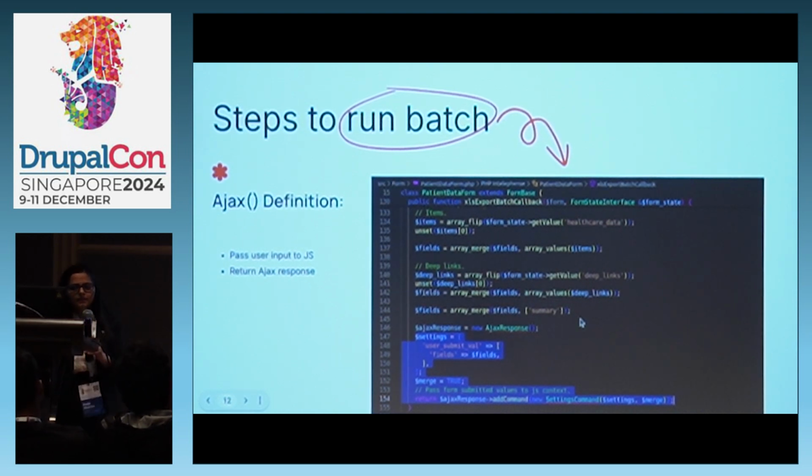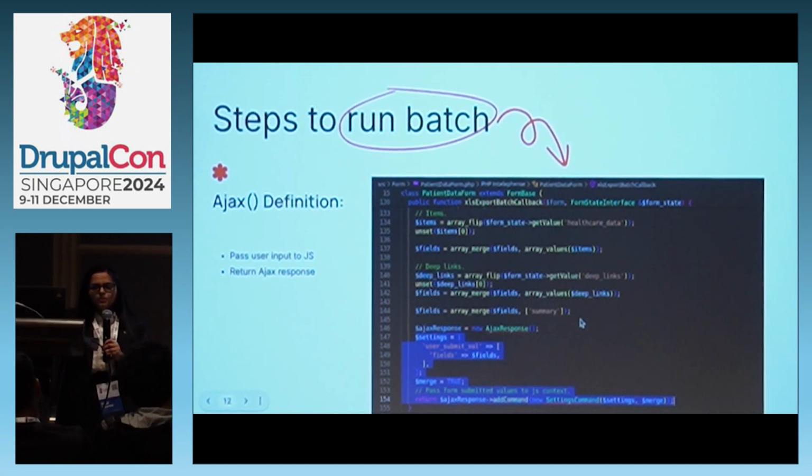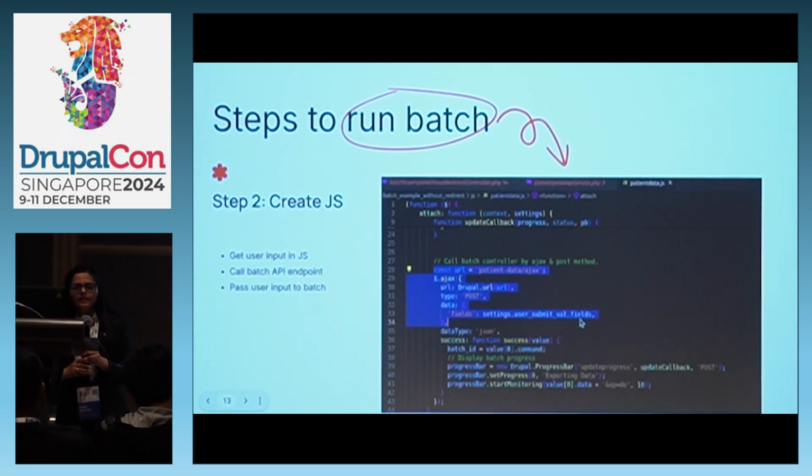We have similarly read its definition. Basically, we get the user input from that, and after that we pass those user inputs through an Ajax response. So in the Ajax submit handler, we get those values from the form itself and try to pass them to the JS file by using a JS library. Since we are hitting the Ajax, we will return the response through an Ajax response. In the second step, we go to the create JS file.